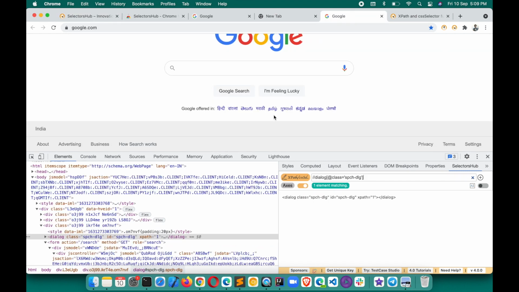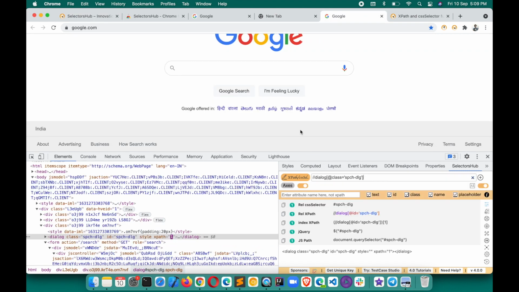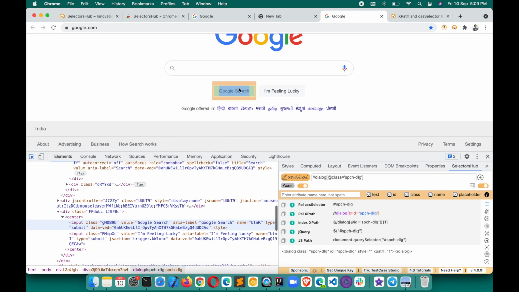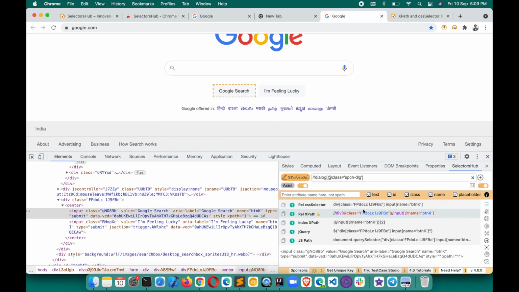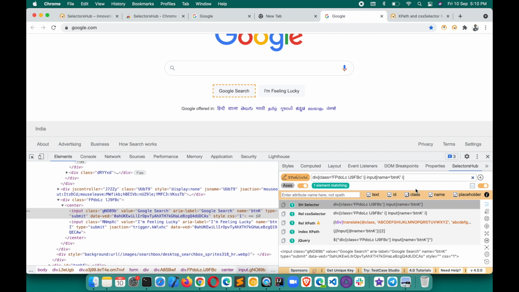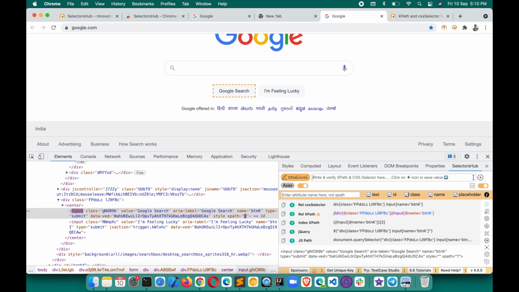And suppose there are CSS selectors as well, let me show you here for a better example. Now you see that these class values have uppercase and lowercase letters, camel case in the name. So in that case, you just click on this and it will convert your CSS selector into a case insensitive CSS selector. This feature will really help you a lot. So this button is basically used to convert your XPath and CSS selector into case insensitive selectors.